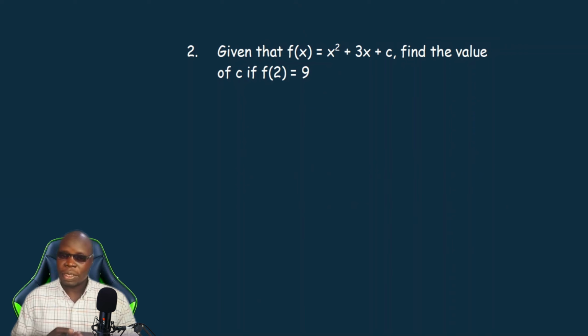In question number 2, it says that given that f of x equals x squared plus 3x plus c, and f of 2 equals 9, find the value of c. In this question, we have added one more step by giving some unknown letter in the range of this function. We're given the domain 2, and f of 2 is equivalent to 9, meaning we entered the 2 into our range and have gotten a value of 9, just like what I've done in question number 1. So what do you think will be the value of c?